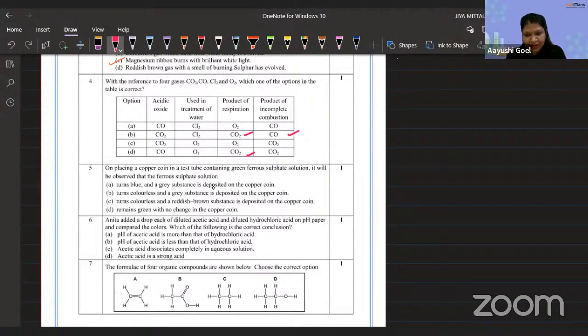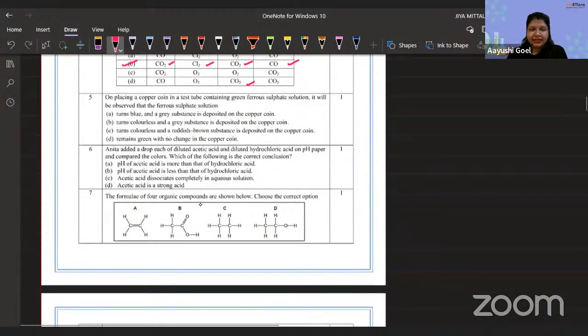Yes, Dhruv, that is absolutely correct. So in that case, what will be the answer? The answer will be B. Now let's check the remaining two options. In the treatment of water, yes, we use chlorine water. And the last, the acidic oxide is CO2. In the carbon and its compounds chapter, you will learn the compounds of carbon. One is carbon dioxide and one is carbon monoxide. Carbon monoxide is considered to be neutral. Carbon dioxide is basically your acidic gas.